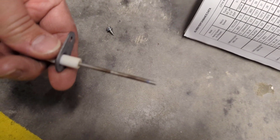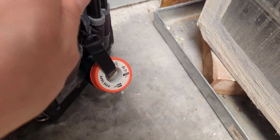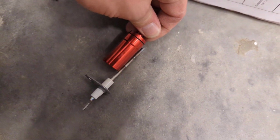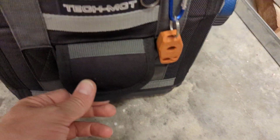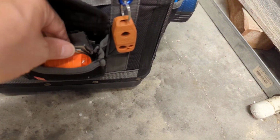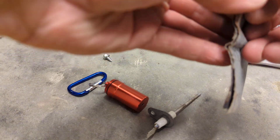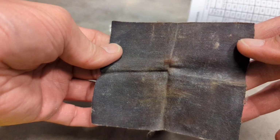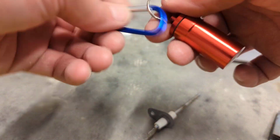So we'll clean it up. Okay, I have this Subco flame sensor cleaner, so we'll give that a try. But I don't know how it's gonna work with the length. I guess it's gonna be close, because normally I would just use some emery cloth. This is what I would normally use. Piece of this. So we'll try this out. Haven't used it yet.